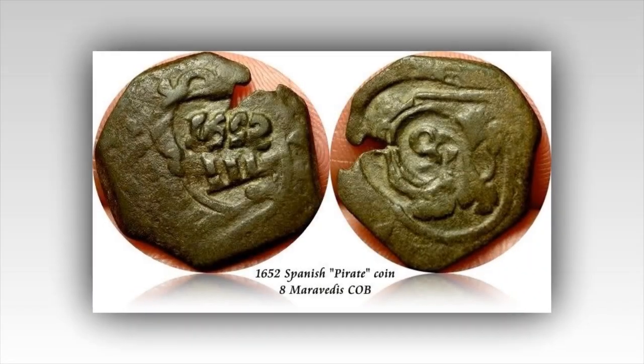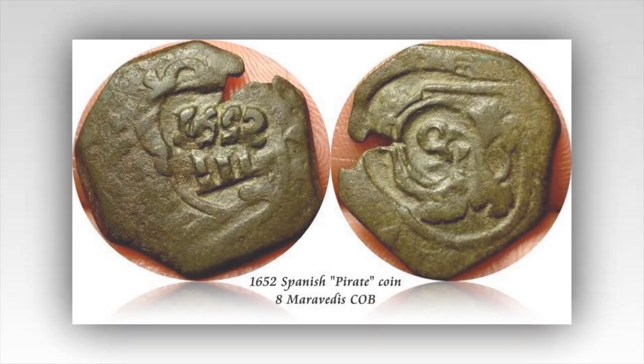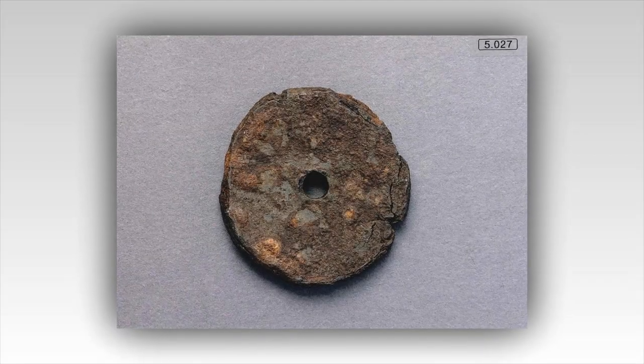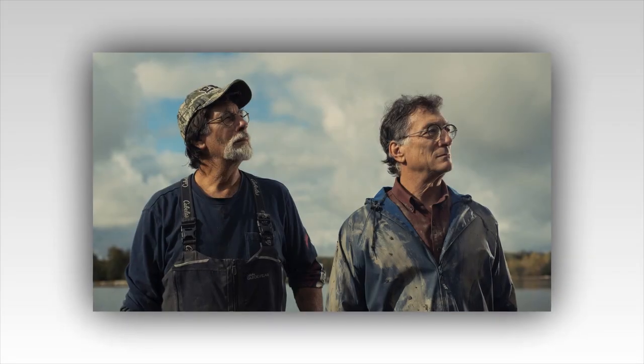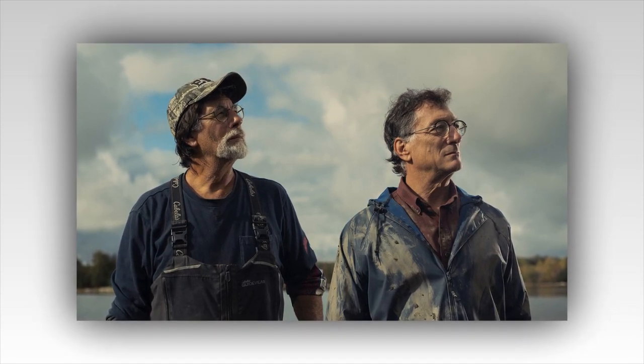What is the new copper object on Curse of Oak Island? A new copper object on the Curse of Oak Island has fans talking. Every season, the guys find artifacts and this gives fans a chance to debate what they could be. This last episode had them find a copper object on one of Gary's excursions, and some fans think they have figured out what it might be.